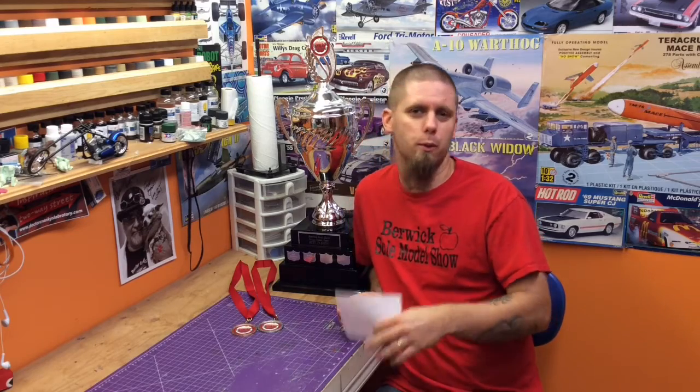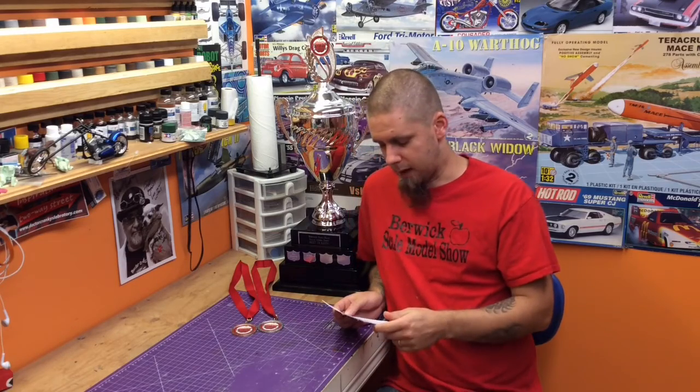The toolbox raffle generated a lot of money, which was great. The 50-50 also generated quite a bit. I was really proud of this — our intake of money for the model show was more than our expenses and more than our annual recurring costs. So we get to make a donation back to the town for the children's programs: skating, guiding, scouts, recreational department, day camps. All that is what this money would help fund. We're really proud of that.